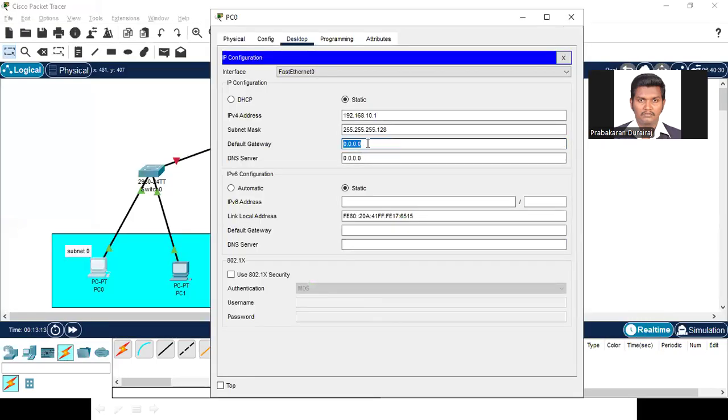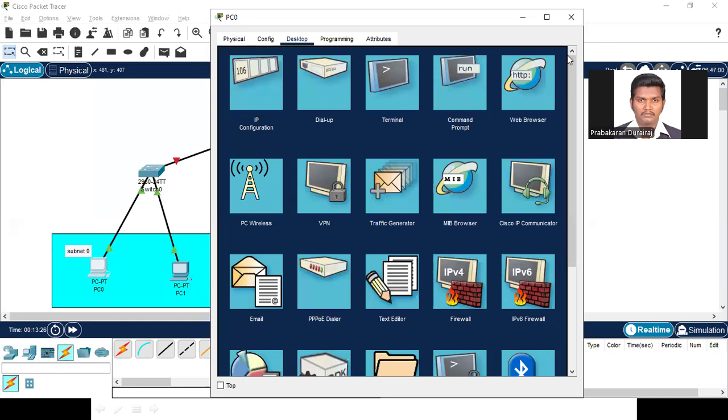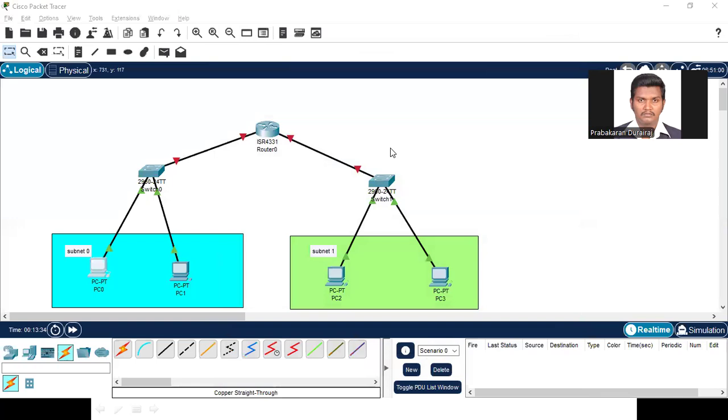So since நம்ம 2 system கொடுக்கறதால நான் என்ன பண்றேன்? Third number gateway கொடுக்கறேன். 192.168.10.3. இந்த gateway copy பண்ணிக்கிறேன். Configure பண்ணியாச்சு. So I'm closing this one. So gateway address நான் copy பண்ணி இங்க paste பண்ணேன். Gateway is 192.168.10.3. What is the IP for PC0?